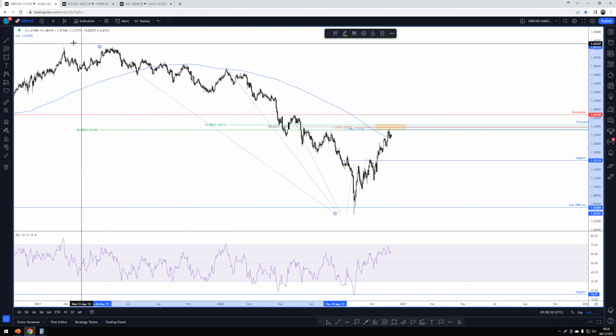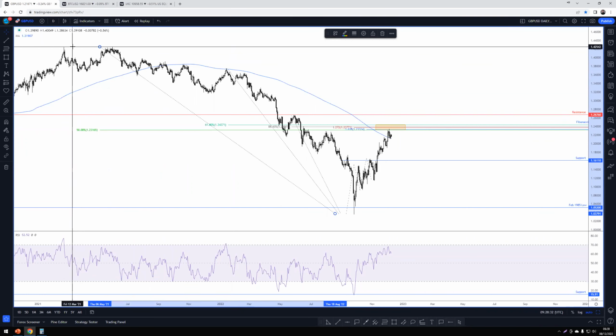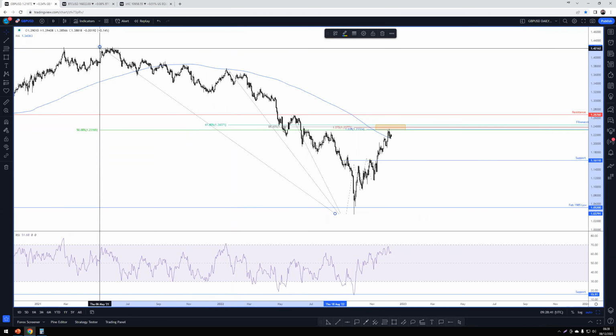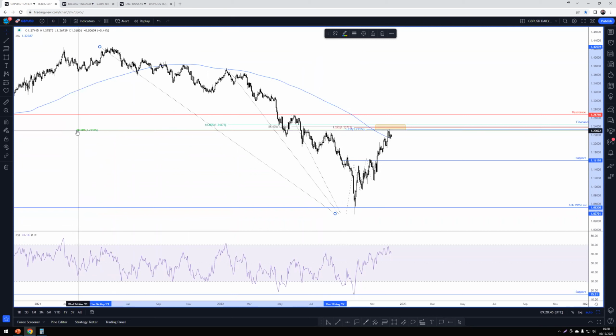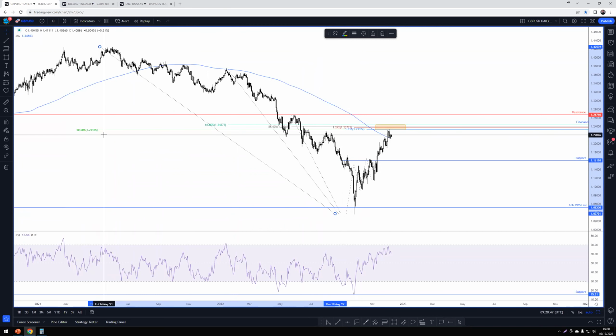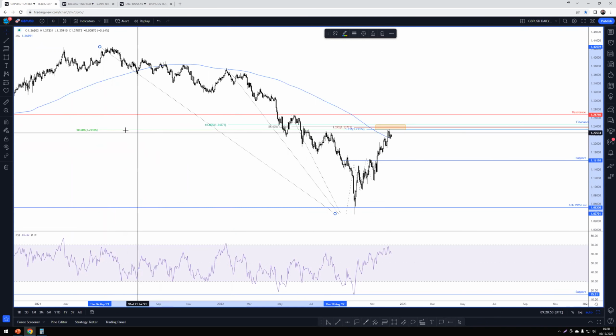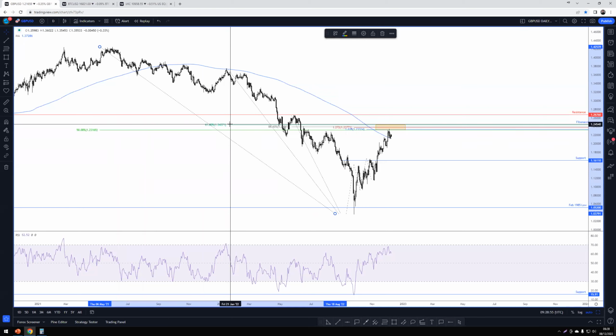I then took, I think this might be the 50%. So the 50% is from the ultimate high here. Not ultimate high, but a very, very notable high that was formed back in early 2021. And I extended that back to the same point at this point here, and that gives us the lower limit of the Fibonacci cluster at 2317. Now you can see what we've done here. We have a lower boundary, and we now have an upper boundary.